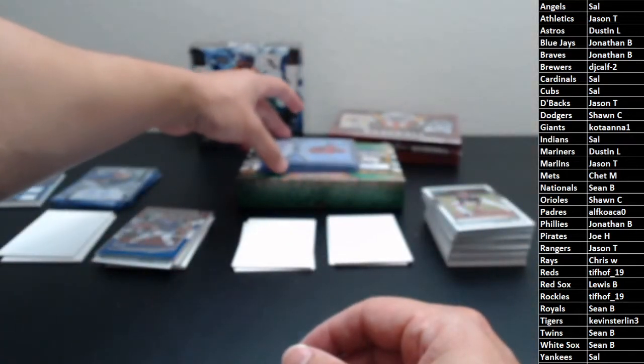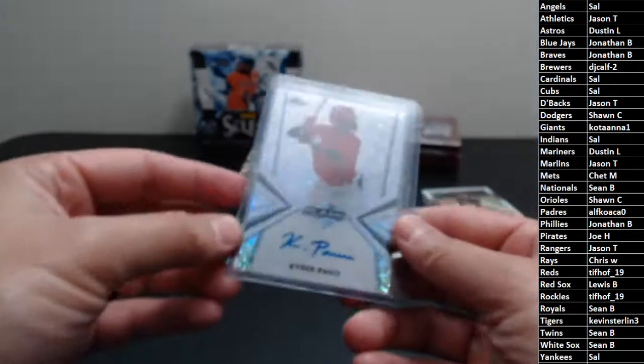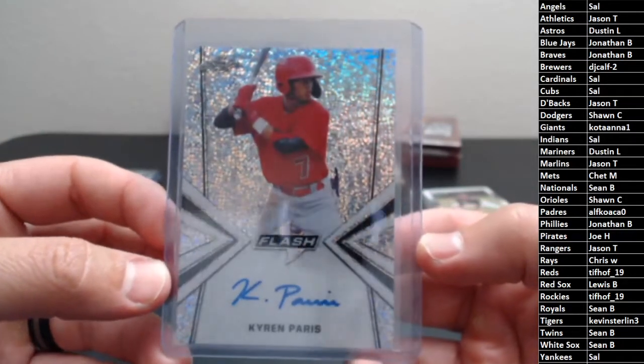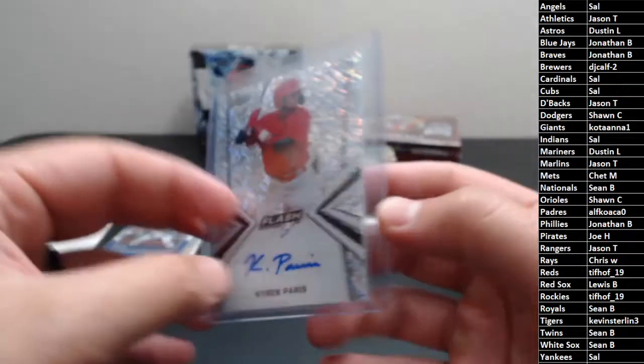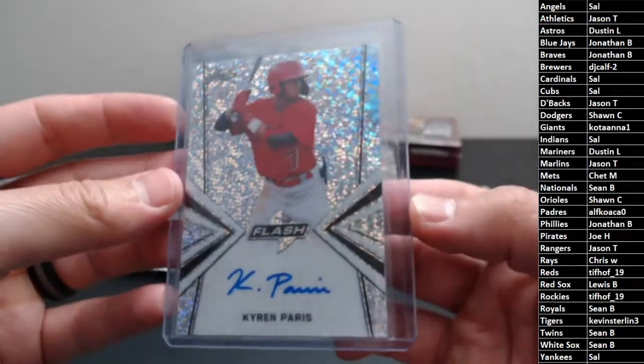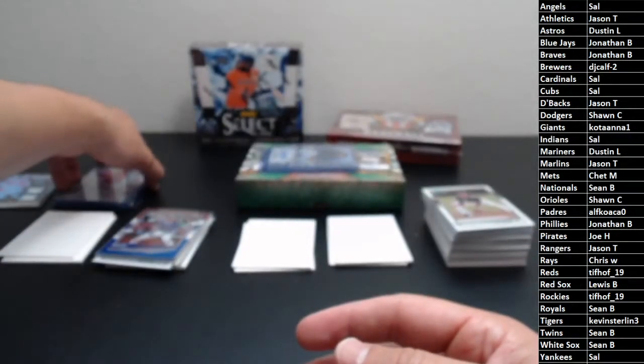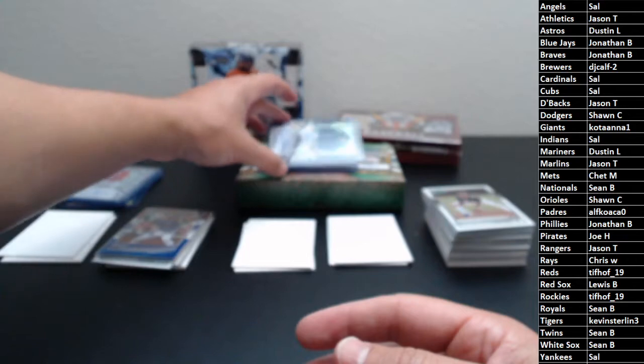Next up for the Angels, Kyren Paris. That's the base version. It won't be numbered. Angels and Sal. He's a young kid, but he should be pretty good. Keep an eye on this kid. Not a lot of hype, but he should be pretty good.